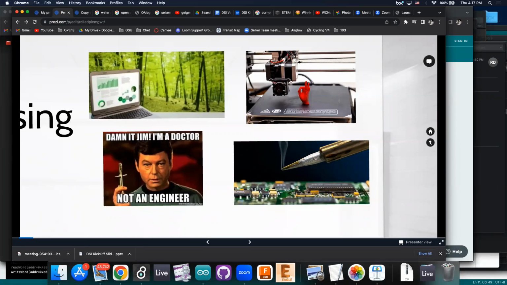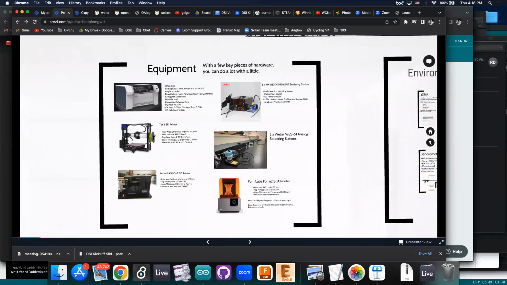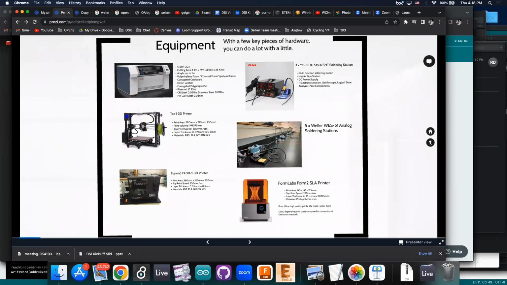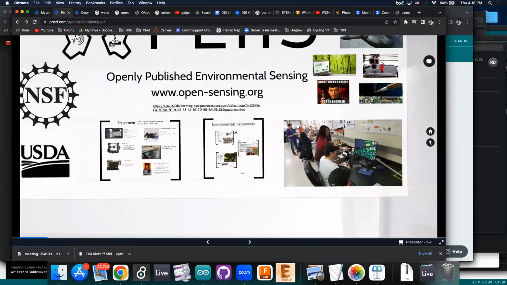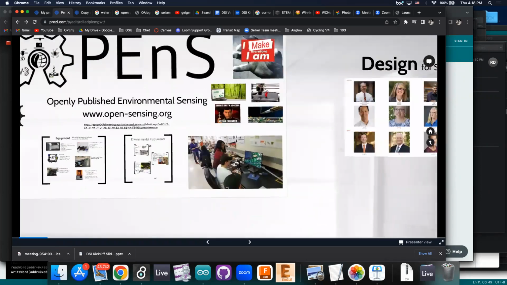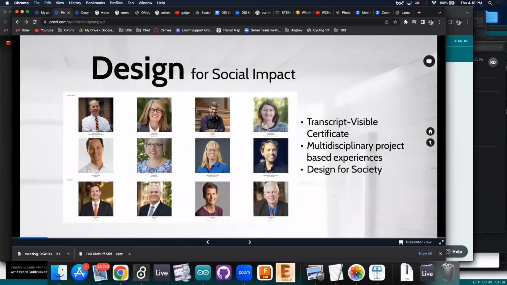A lot of times the doctors and professionals can't undertake the additional learning curve of becoming experts in electrical engineering and computer science themselves. So we have a massive lab of about, how many undergraduate students these days, 30 plus, from across electrical, mechanical, computer science, bioeco, physics. We had a music major in there at one point. We work with them to design new stuff, and with just a couple of really fun gizmos like laser cutters, 3D printers, and electronic stations, you can do a really great deal of things. So we're going to hone in on one project called the Weather Chimes. My other gig, which also really ties into this, is design for social impact.